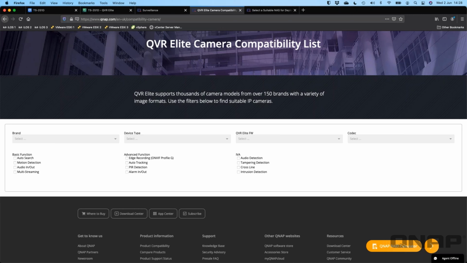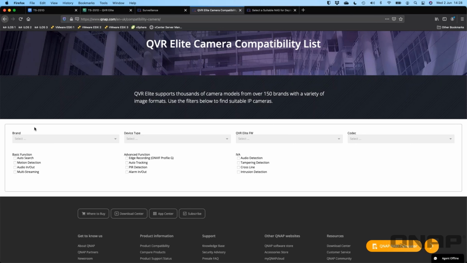So Ted's asking, does the software require a license for each camera? We did cover that a little bit at the start, but yes, Ted, we do need a license for each camera. If you're using QVR Pro, you get 8 free licenses. If you're using QVR Elite, you get 2. But it does depend on the structure of whether you want them. I'll cover off the licensing again at the end so that everybody can catch that.